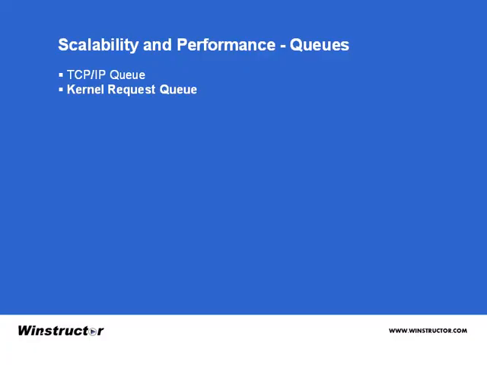Okay, the next queue type we want to look at is the Kernel Request Queue. Now, when the TCP IPQ passes a request to http.sys, http.sys will do one of two things. It'll retrieve the content from the http.sys cache if it exists, but if what the user has requested doesn't exist in the cache, it will put the request into a kernel request queue, and then the content will be requested and retrieved on a first in, first out basis.